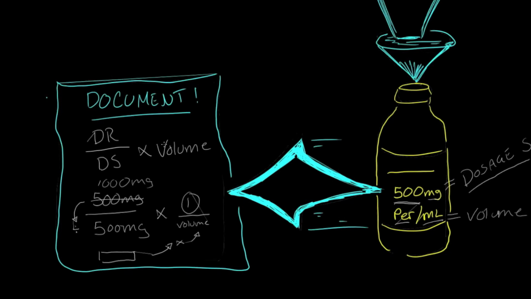If you do it another way and it works for you, that's great. But for me, it's a 3-step process and it always works, and it's really hard to get confused. Whenever you read the question, whatever the doctor is saying to give, that is the dosage requested. Whatever amount is on the bottle, that's the supplied. And then whatever the measurement is in volume, you just plug that number in, divide, and multiply. So I hope that helps you guys out.